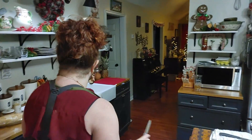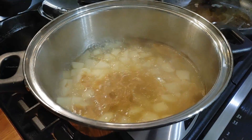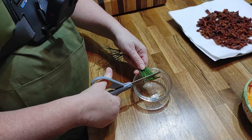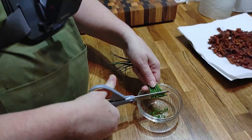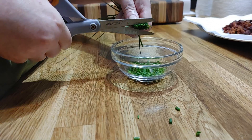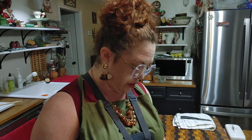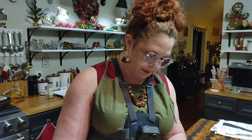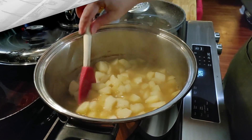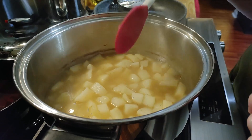We're going to chop up some chives real quick. We've got some chives and I'm just going to snip them with scissors. If the herbs don't look fresh in the grocery store, reach back in the back — lots of times they'll have really fresh ones behind the ones that look bad. Just put enough water in the pot to cover the potatoes, and after they boil 12 minutes, don't drain it — leave that liquid in there because that's part of your soup.